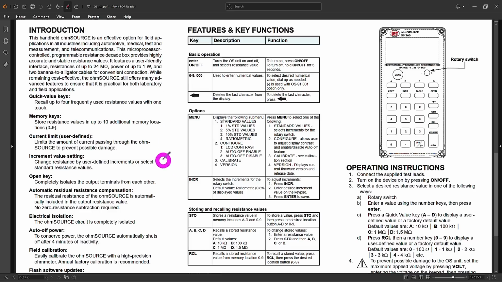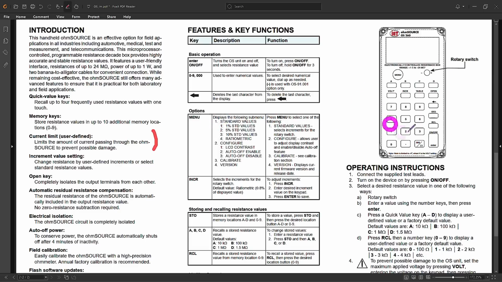But it does have a nice feature where you can limit the current going through the device, and I think they're just using the microprocessor, the PIC that's inside of it. It does have a built-in ADC, just monitoring the amount of current and voltage appearing, and because it knows the settings, it can figure out if you're exceeding 1 watt, and it can disconnect the resistor and protect the device. It's pretty handy because a manual decade resistor will obviously not be as fast because you'd have to do it yourself and watch out for it. So this is definitely a nice feature it has.